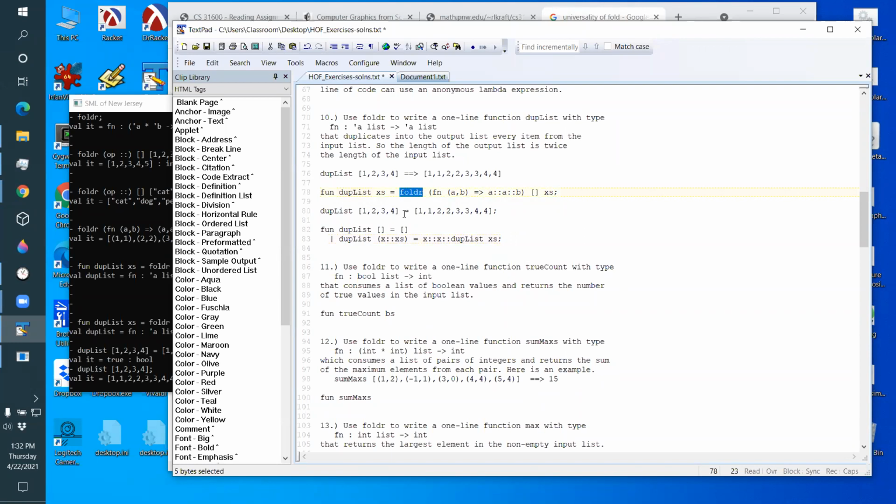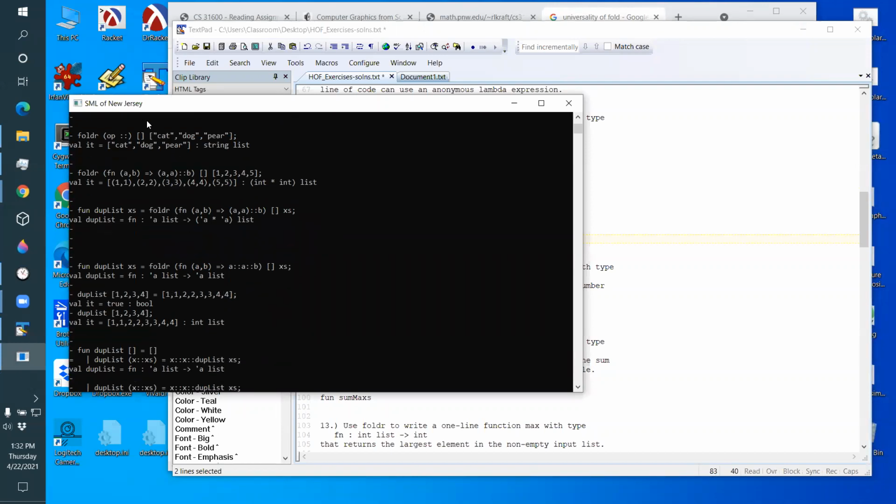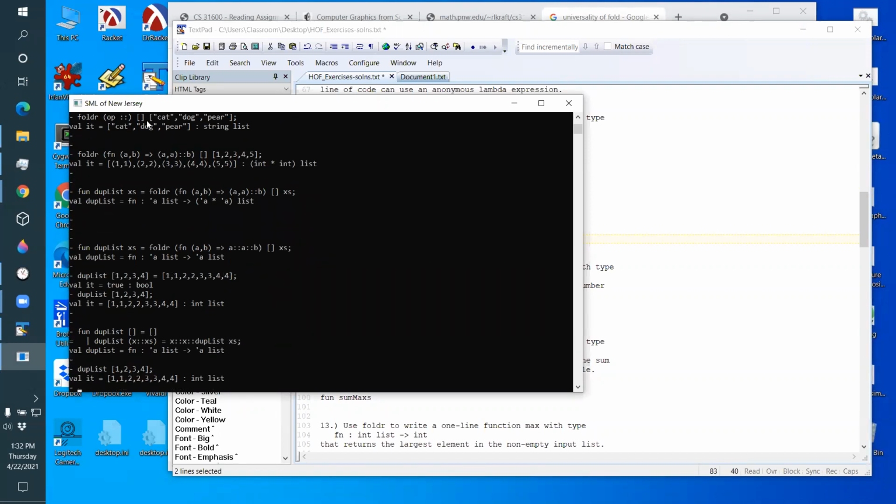The library functions should be the ones doing the recursion, and you hopefully can write your functions using the library functions, and you don't need to do recursion anymore. Now, that doesn't mean you don't need to learn recursion, because everybody has to understand how these library functions work. But we're trying to see here, this is written recursively. Now I can go over here and punch that in, and it'll work the same way. And I can test my test cases. See, it still works. I'm using the recursive version now.